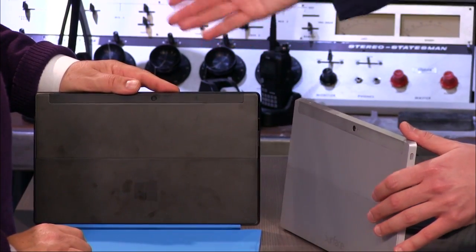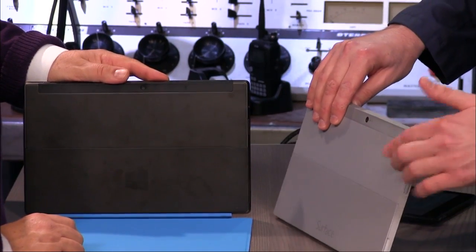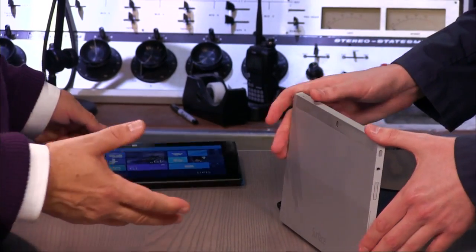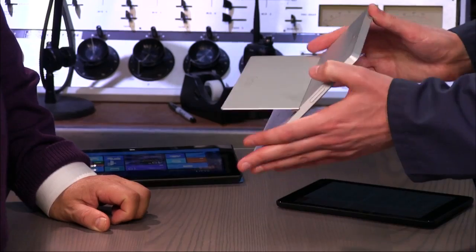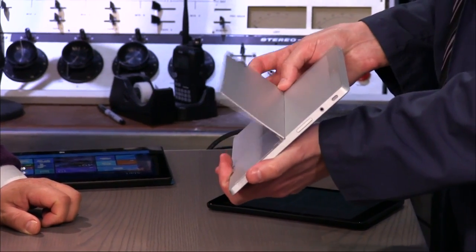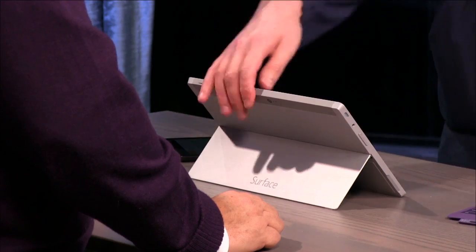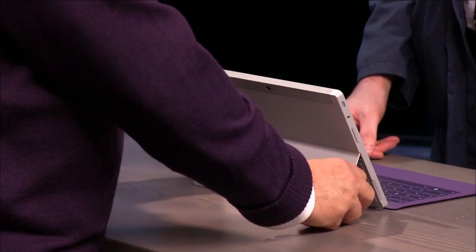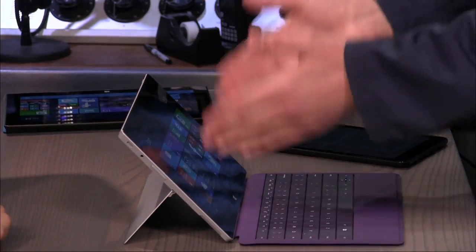Also, it doesn't really matter, but this was actually three pieces of magnesium here. They reduced it to two, so the side and the back is now one unibody piece. They also added another kickstand angle, which I think is really great. It comes out like the old one did, but it also has an additional angle for tall people like me, for instance. This is a much better angle for using it. If you're in an airline seat or you're sitting at breakfast and the other angle doesn't work for you for whatever reason, it's nice to have a second choice. And it's also much better on your lap this way.